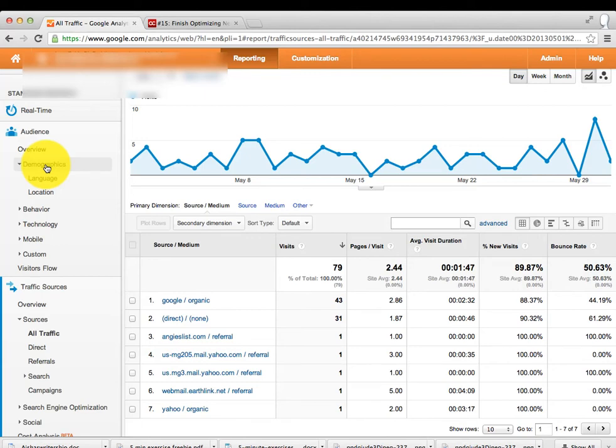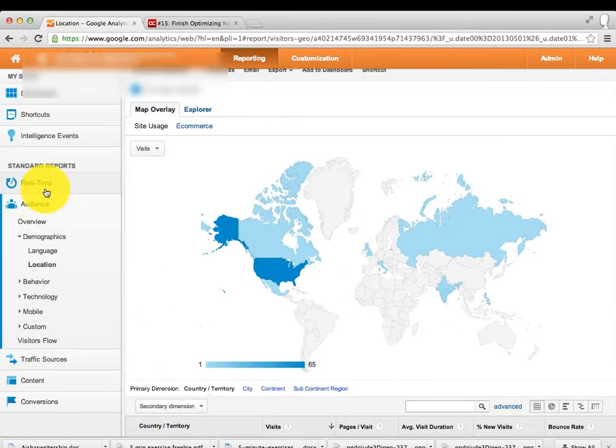But sometimes you may get a lot of traffic for something like an issue that you work with. I have another therapist I work with that specializes in depression and bipolar, and she gets tons of traffic for the term soft bipolar. We looked at the demographics on that, and it turns out most of the traffic isn't coming from her town. So it's great that she's getting that visibility and she's attracting readers, but wouldn't it be better if she beefed up her local optimization and had some local listings so that she could actually get traffic from people who could become clients? So under audience, demographic, and location, you want to check that out.